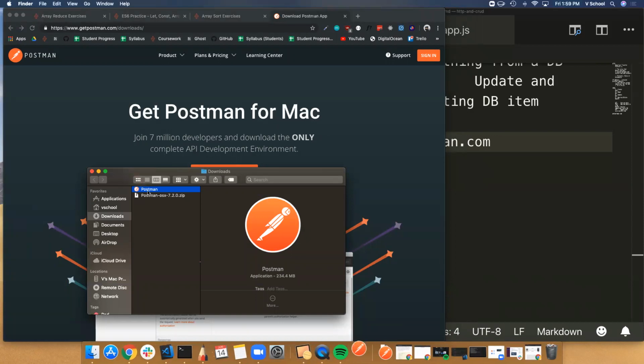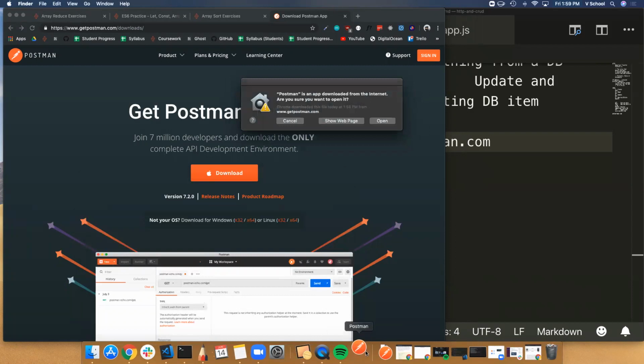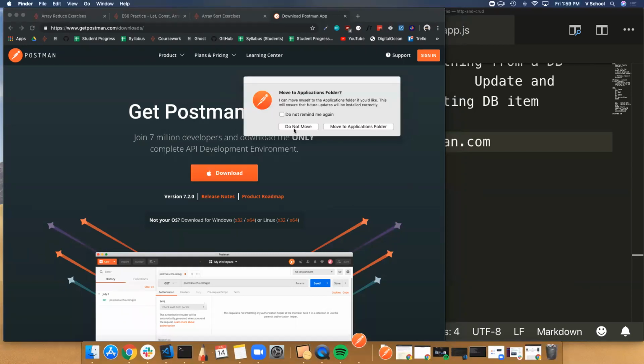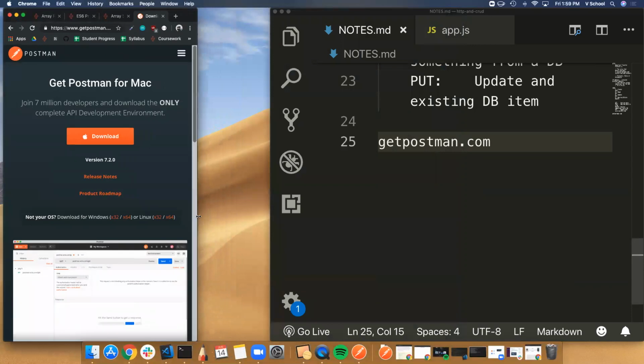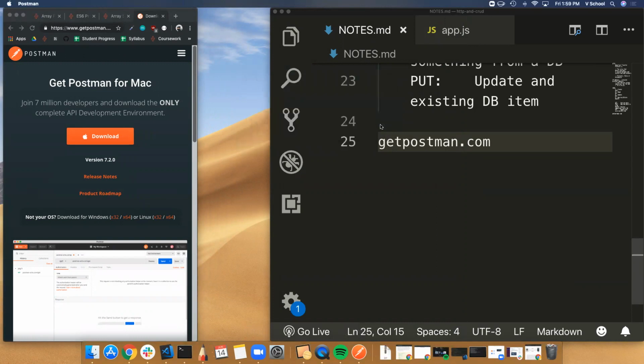Great. Got the Postman coming along. And it'll show this little Rocket Man icon on your toolbar. You're going to want to keep that down there because we're going to be using it all the time. And once you get it open, we'll continue with using it. While it's installing, let's talk about it. Come on, Postman. Okay, there it is.